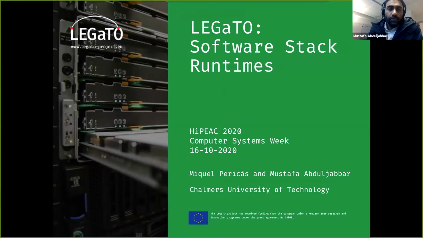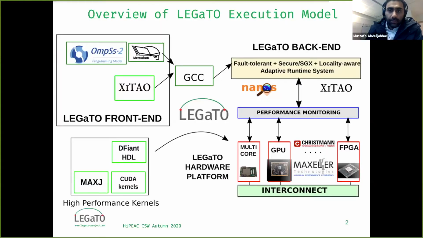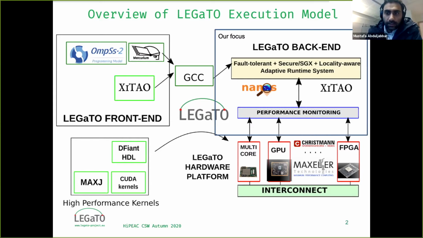Hi everyone, my name is Mustafa Abdul Jabbar, and I will be talking about the LEGaTO software stack, especially the backend and the middleware of the LEGaTO project. The focus of this presentation will be the runtime systems that constitute the LEGaTO backend, which features energy efficiency through runtime techniques and hardware schemes, and also fault tolerance, security, and locality awareness, all of which are enabled mostly through the runtime systems, which are the OmpSs and the XiTAO backends, and a few other innovations.